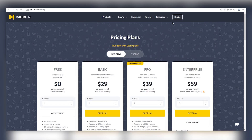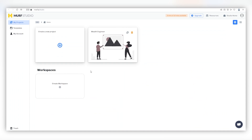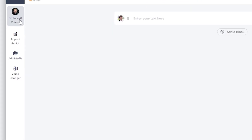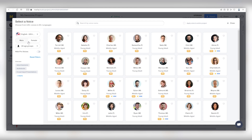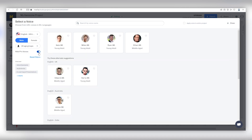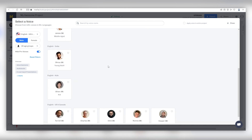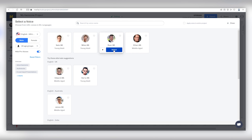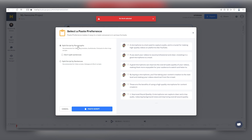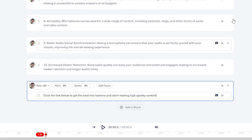For this example, we're going to try out the free plan. Go ahead and sign up for an account. After that, you'll be taken to the studio where you can create a new project. Enter the name of your project and select Blank Audio project. You can then explore AI voices by clicking the button on the sidebar. You can filter by gender and age group, and also hide the pro voices which are not available for free users. Since we're still using the free plan, let's hide the pro voices. As an example, I will choose Ryan to do the voiceovers. Then all we have to do is paste in the script ChatGPT gave us. If you paste the whole script, it will give you an option to split by paragraphs or by sentences — let's choose to split by paragraph. Then click the play button and it should generate the audio for you.